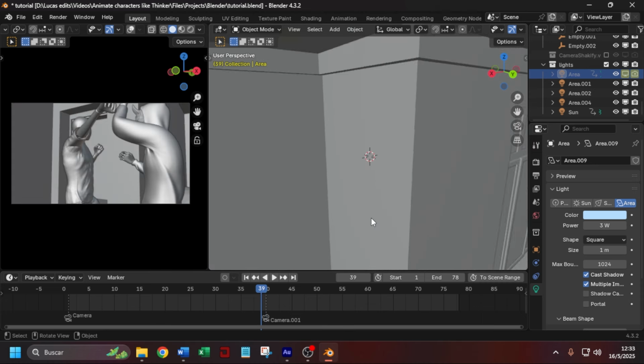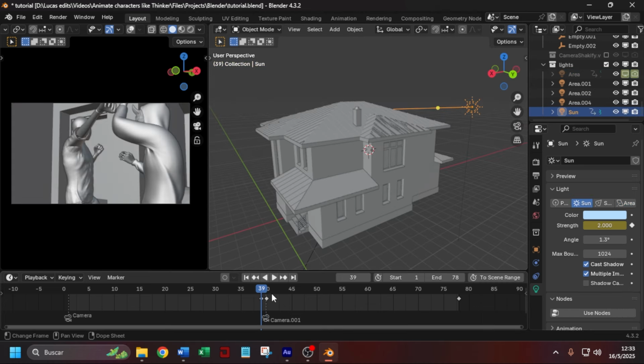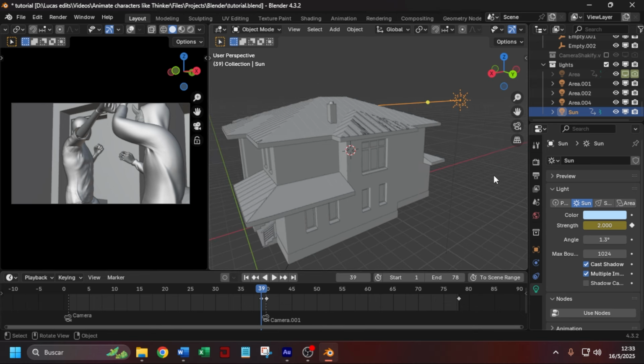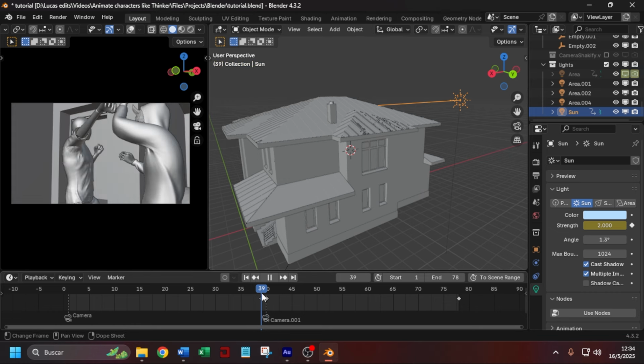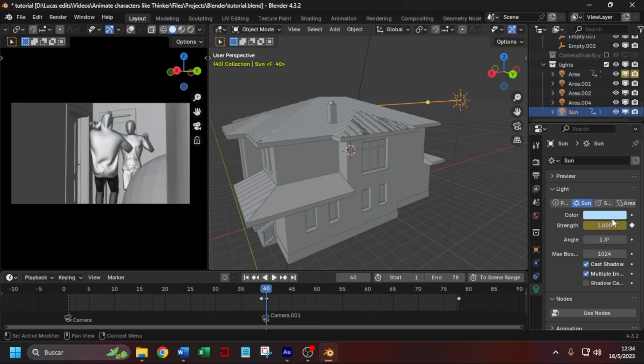And I also did something similar to the sunlight, to the power, because in the first frame I wanted it to be like 2 of strength and then here just 1 of strength. And here I didn't do anything weird. I just placed a keyframe here, pressing I, and then another keyframe here, pressing I, and it's just 1 frame, so we don't have to care about interpolation and all that stuff.